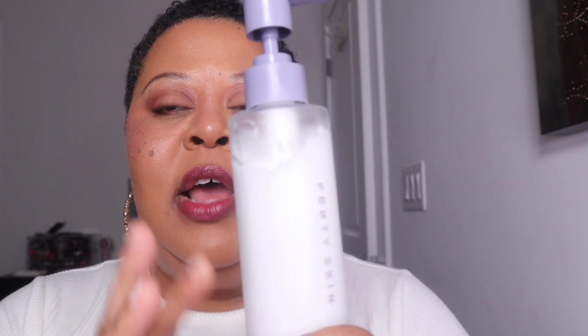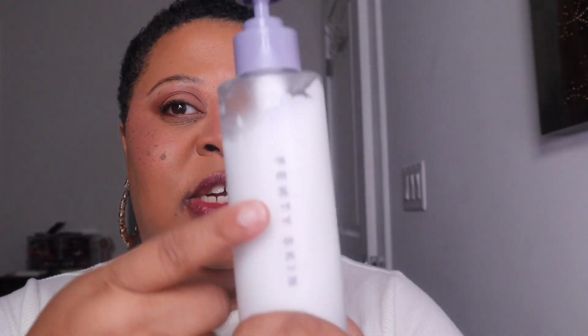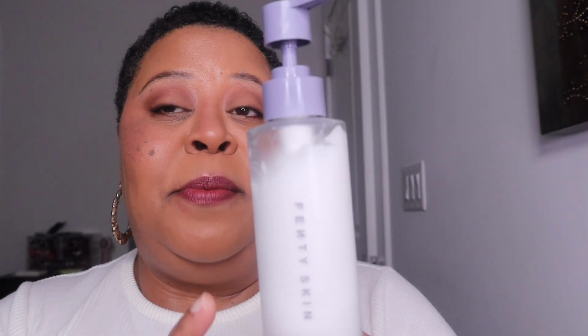Next up is the Fenty. This is the body milk. No, the Butter Drop hydrating body milk. That's what it's called. And this is their Butter Drop whipped lotion, a whipped cream in a lotion formula. Y'all, this surprised the heck out of me. I was like, I don't know if I'm gonna like it. It's a lotion. No, it is very, very hydrating. It's got a nice thickness to it, so it feels like a lotion, but it works like a cream. It absorbs super fast into my skin. It doesn't leave it feeling greasy. And it has that classic Fenty whipped body butter smell. I have really been liking this.